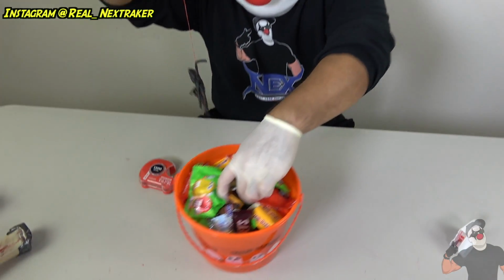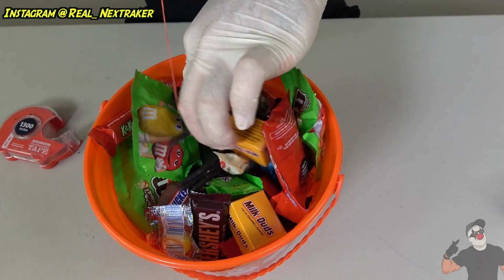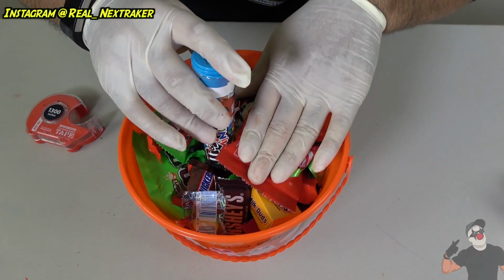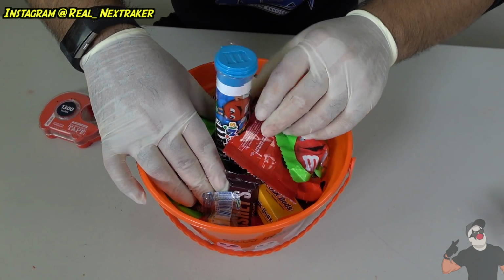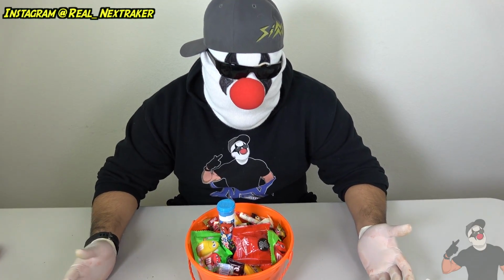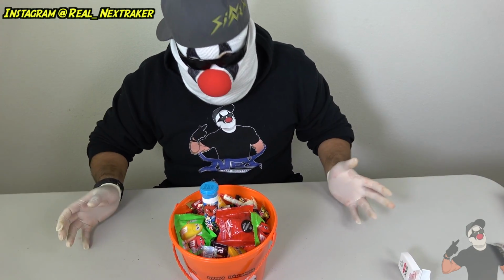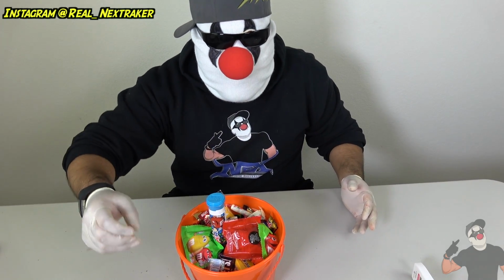We're gonna dig through our candy, so make some room for the spider, guys. And we're gonna bury it and then surround the tube of M&Ms with candy. And now the prank is set. Now what happens when you normally trick or treat? You go up to somebody's house, you knock, you ring their doorbell, or maybe they're already outside. You say trick or treat, and what does that person do? They go in there, grab a piece of candy and put it in your treat basket.